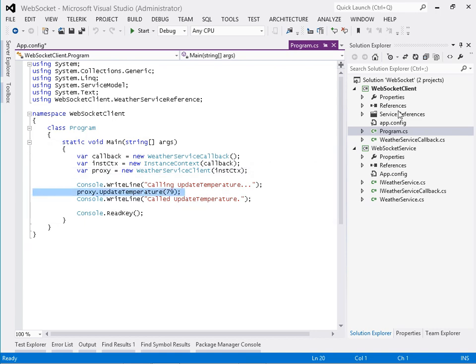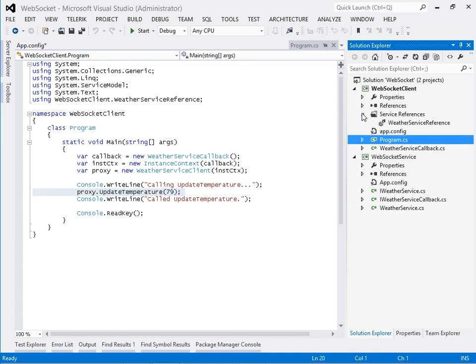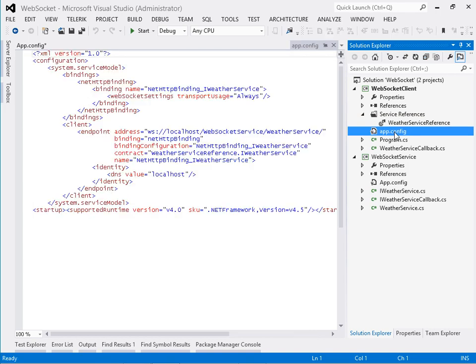Now when I created the service reference, what happened was it went in and created a proxy based upon the configuration of the service, as it always does. And let me show you what it generated.